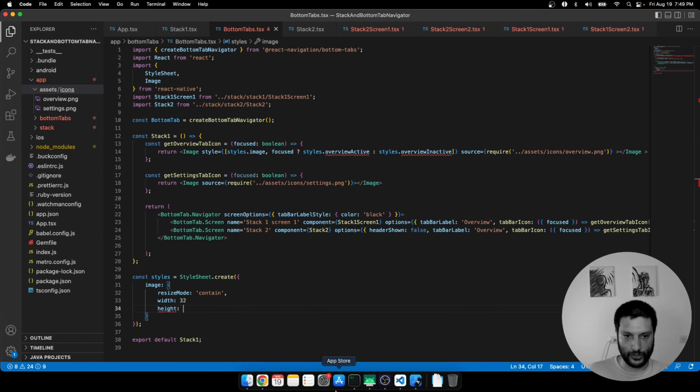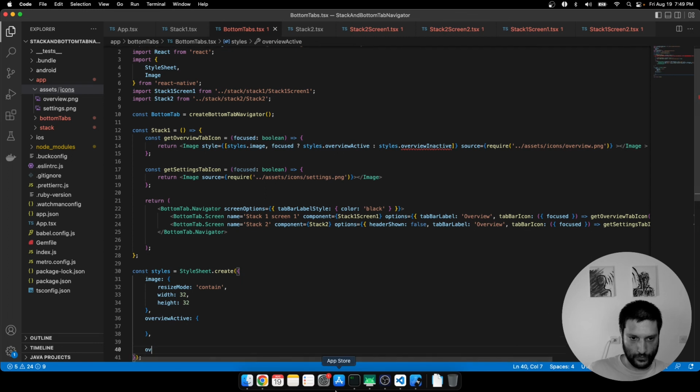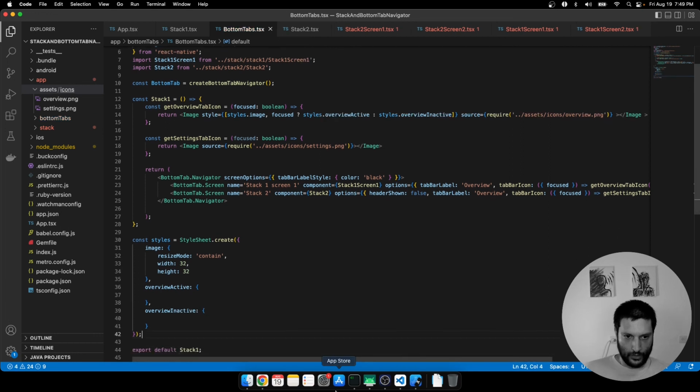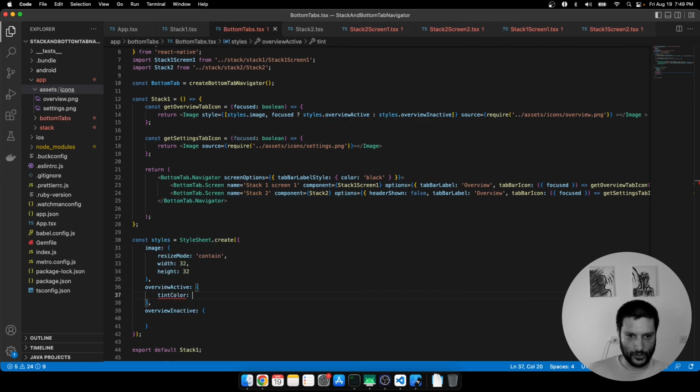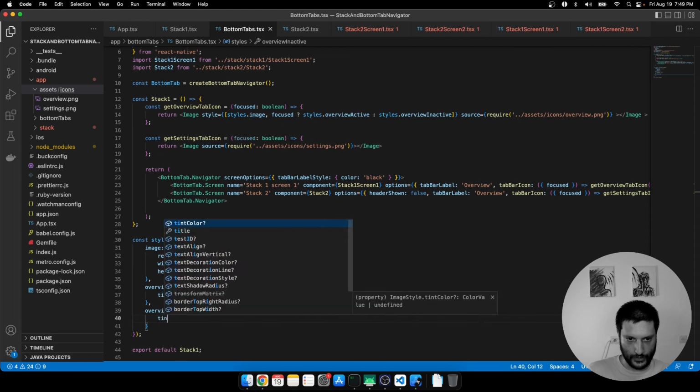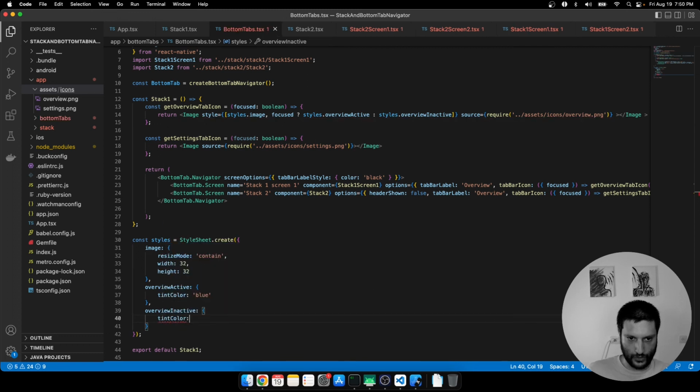The width will be 32, and that's it. And now I need overviewActive, and then overviewInactive. So on the overviewActive, I want a tint color of blue, and the overviewInactive, I want a tint color of gray.